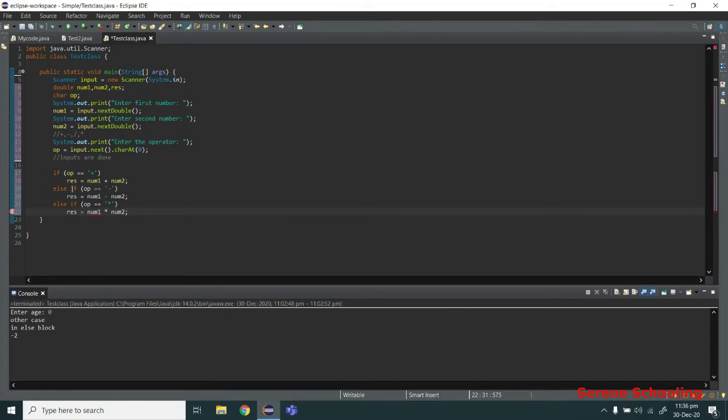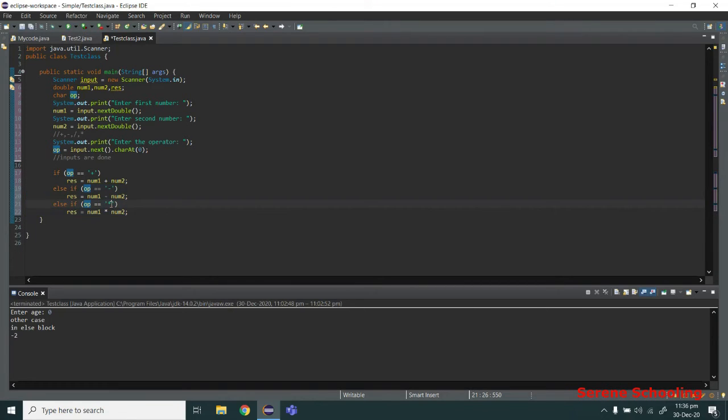So now I only have one symbol left, that is division. I have done all three cases. First our program will come here. It will check whether the operator is a plus sign. If the user has entered plus, it will execute this statement and skip all the next ones, both of these else if blocks.